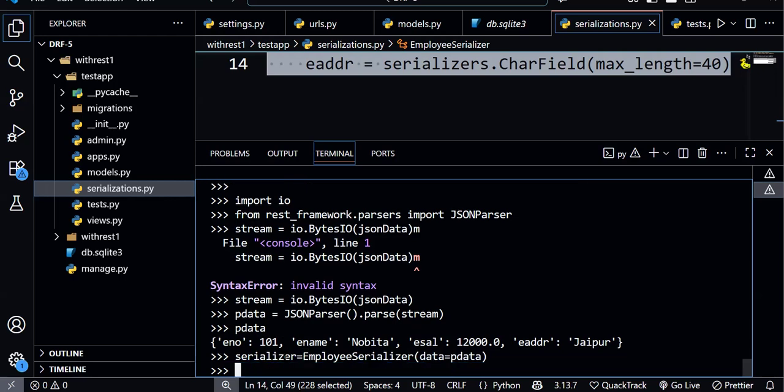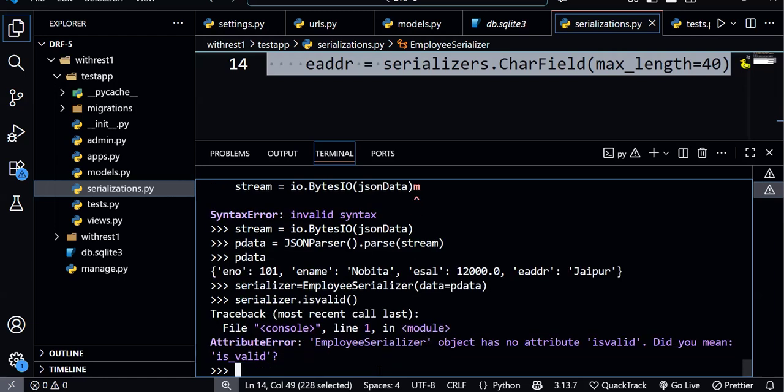Right? Okay, so now we will check whether it is valid or not. So we will write serializer.is_valid. This is a predefined word. is_valid is not user defined, but a fixed word. It's showing an error: employee serializer object has no attribute is valid.